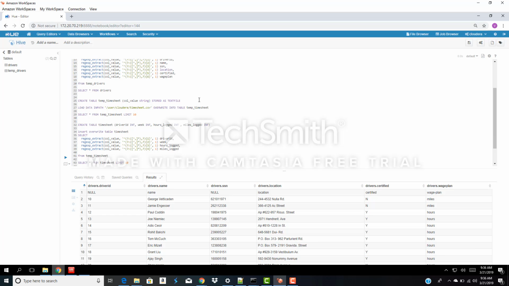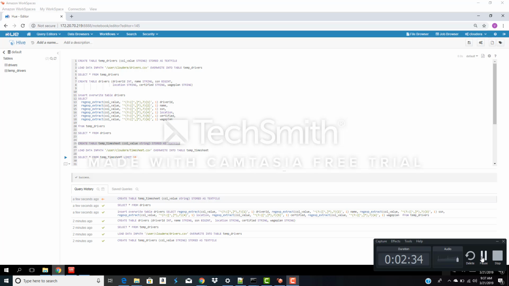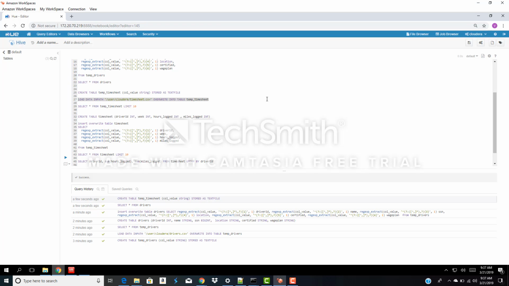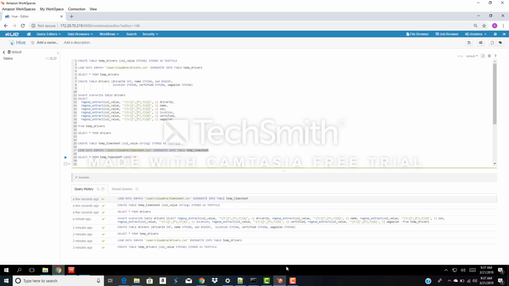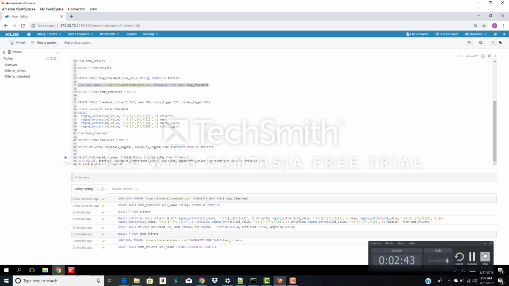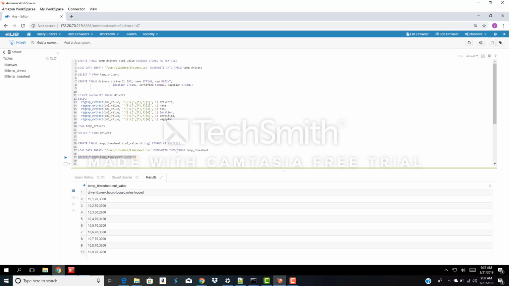It's basically the same steps with just different table names. And we are loading the data. We should be able to see the data in the temp table. So this is the data in the temp table.